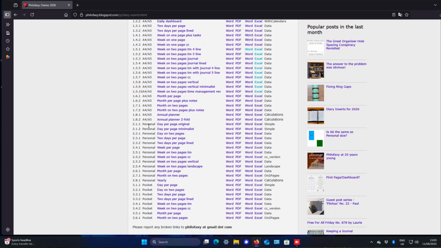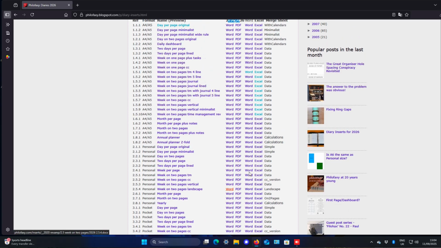But the personal and pocket ones, they're personal on A4 and pocket on A4, and then you have to cut it to size and what have you. Those you don't have to remove the section breaks, but other than that, they're pretty similar.